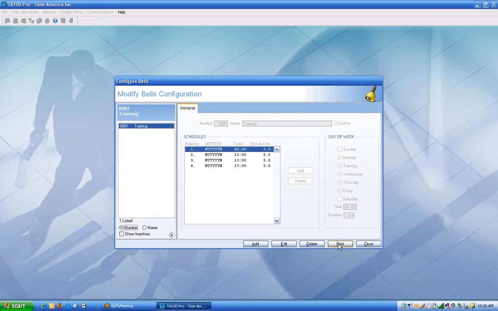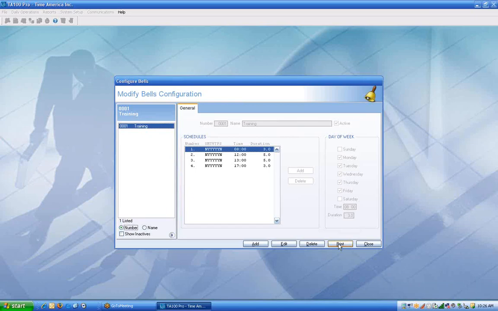Now, also note, there can only be one bell schedule associated to a clock. So if the company you're working with has 3 different shifts, the 7 o'clock shift, the 3 o'clock shift, and the 11 o'clock shift, that means all of the possible bell times that they want to have included need to be within this one bell schedule, because they only have one clock and they have these 3 different shifts. So anytime they want that bell to ring for any one of those shifts, it needs to be included in this one bell schedule, because you can only assign one bell schedule to a clock.